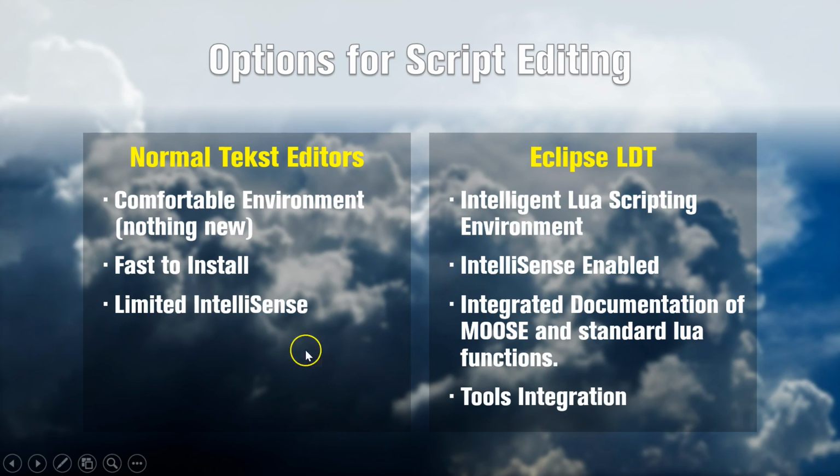and specifically the Moose framework, has been built using an integrated documentation system. So every class, every object, every function, every method, or most of them, have at least been documented. There's a line with the text of what it does, and the parameters that are applied to the methods and so on. So using the Eclipse LDT you have Intellisense, where you are able to step upon a class or a method and inquire the documentation of that class and that method, and then you can find your way interactively using the documentation system to understand the many components of the Moose framework.